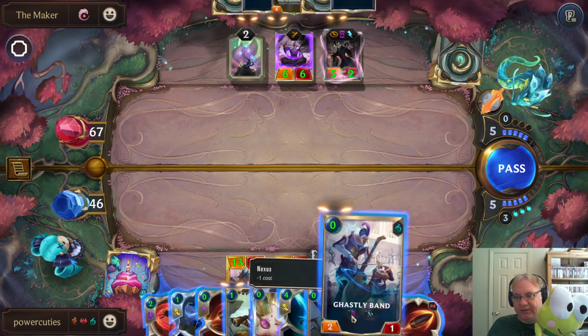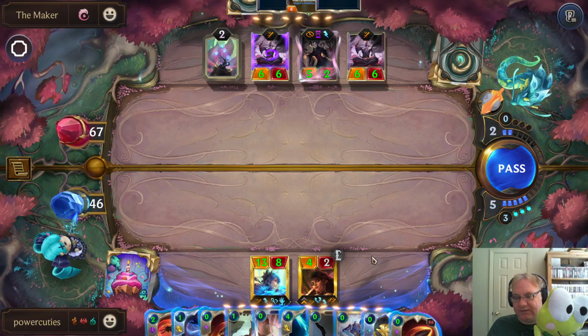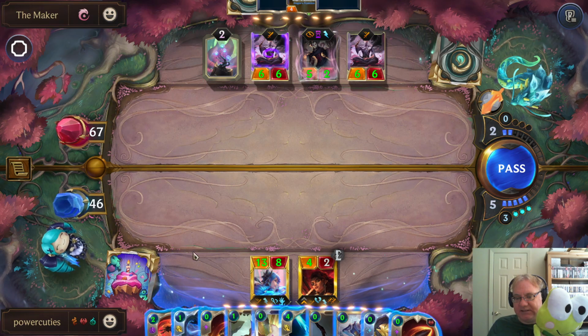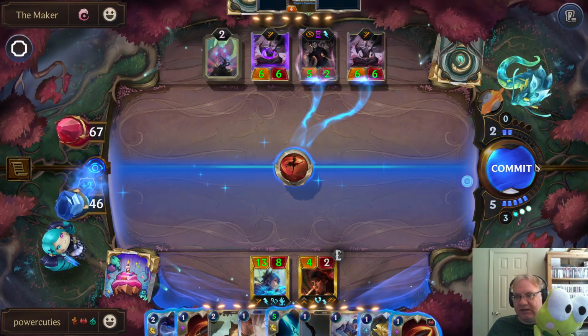I can needle this, so we'll do that. Oh, they had a big thing? Damn. Okay, but now they can't do that. But this thing is actually kind of a problem, so maybe we do this? Get our Paro?